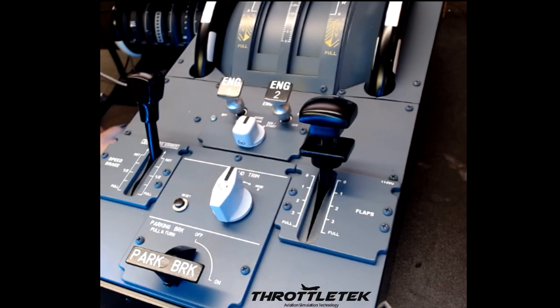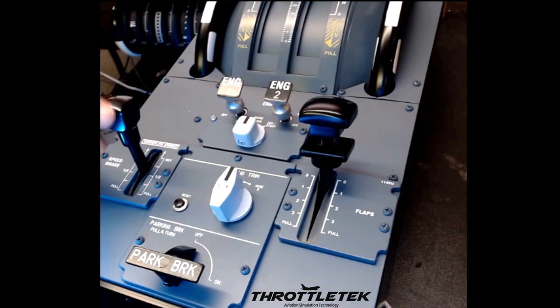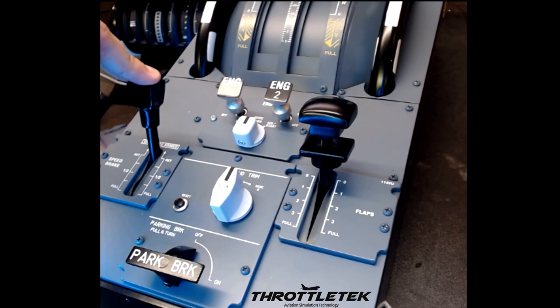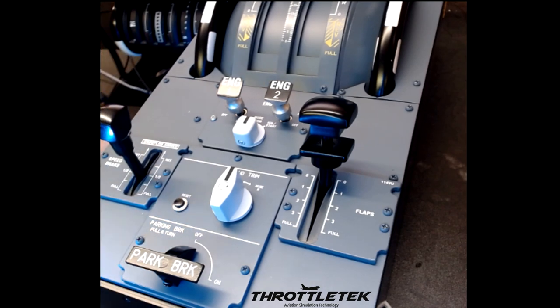All right, to the left of the rudder trim, we now have the ground spoilers and speed brake lever. Okay, let's talk a little bit about the ground spoilers and speed brake lever. First and foremost, I have not seen a correctly simulated speed brake lever when it comes to extending the speed brakes until now. In the real aircraft, you have to push this down, which basically puts the lever into a track, which will then allow you to extend the speed brakes. There is a little soft detent here at the half position. This is not really critical, but it's just there to guide you to know where you are when you're extending the speed brakes.